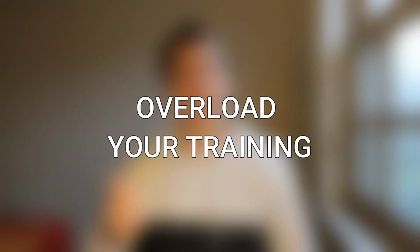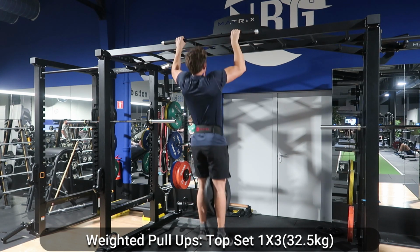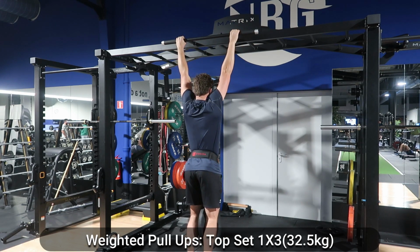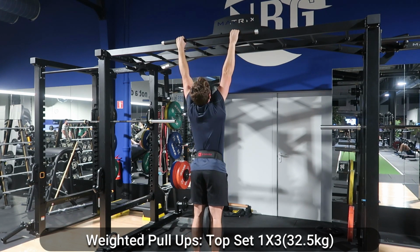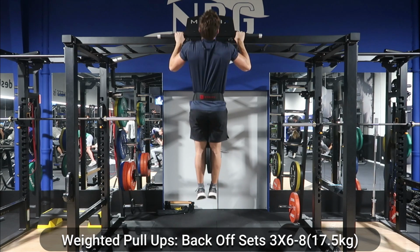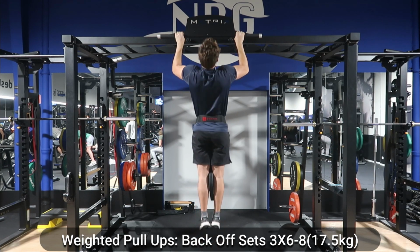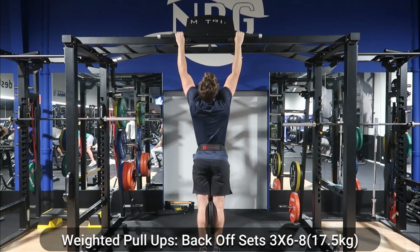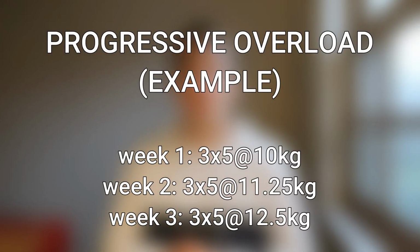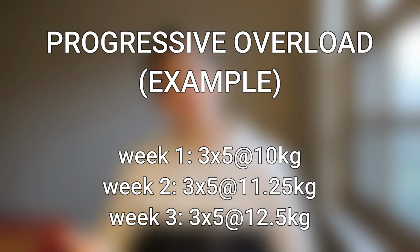And then the third thing you have to do is to progressively overload your training. Now, like I talked about in the previous video, this is going to be important whether you're training for strength, endurance or hypertrophy. But I really want to stress this point because it's very important if you want to get better at anything. Because just working in the right rep ranges and working very fast and explosive isn't enough to get stronger unless you're an absolute beginner. So what you really will have to do is try to progressively overload your training, aka do more reps or weights as the months or weeks progress. And if you guys want more information on this, make sure to check out my previous videos.